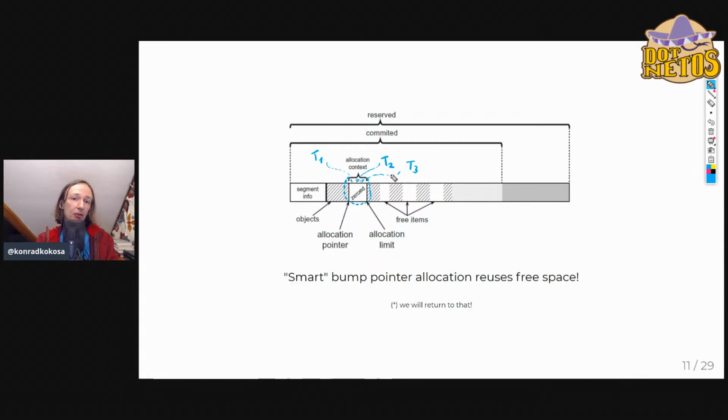But allocations are super common, and they need to be really efficient, so adding any such synchronization would be just an overhead, and we don't want to have any overhead. So this naive implementation using any kind of lock to access allocation context is just not efficient.